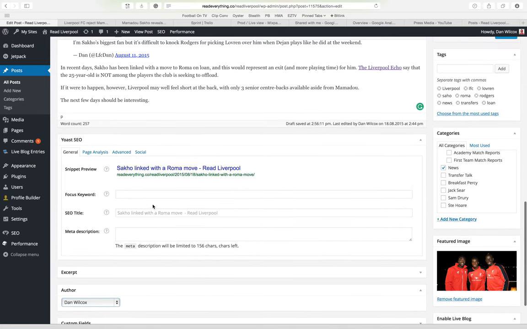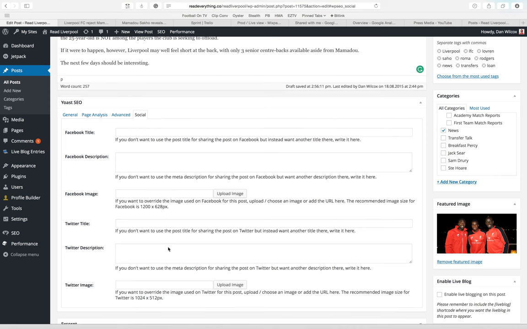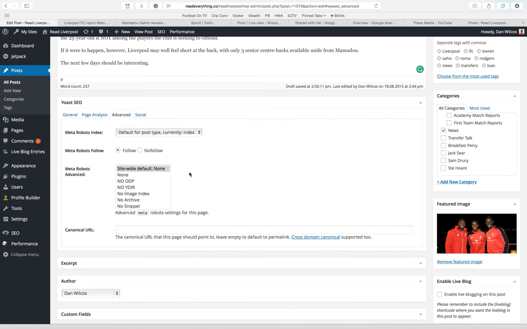Then we've got this new box here, which is Yoast. Now Yoast is pretty cool. It's an SEO tool. What we'll probably do is another video at some point just explaining this sort of thing. This shows you a preview of how the link will look, and what Yoast does is help you with SEO. You can pick social stuff here, which is quite advanced.